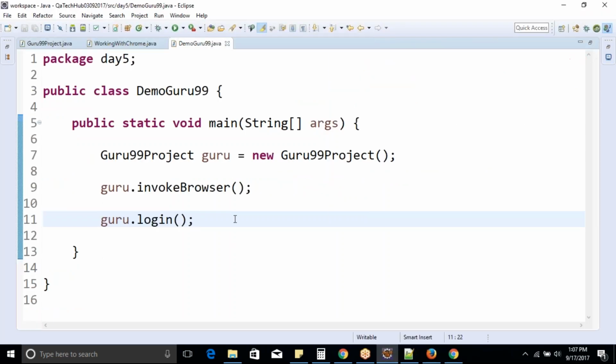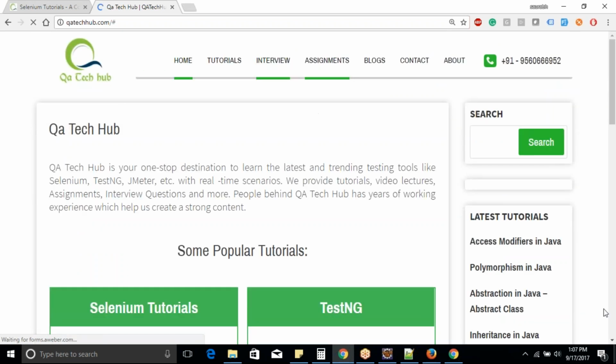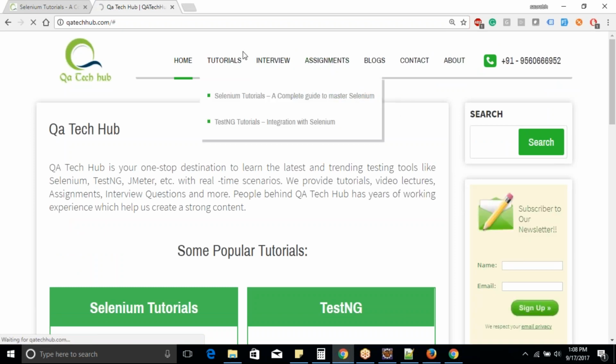Okay, now I have a small assignment for you, and the assignment is already there on the site. So just go to this assignment section. Just a second. Here is the link. I'll directly give you the complete link.